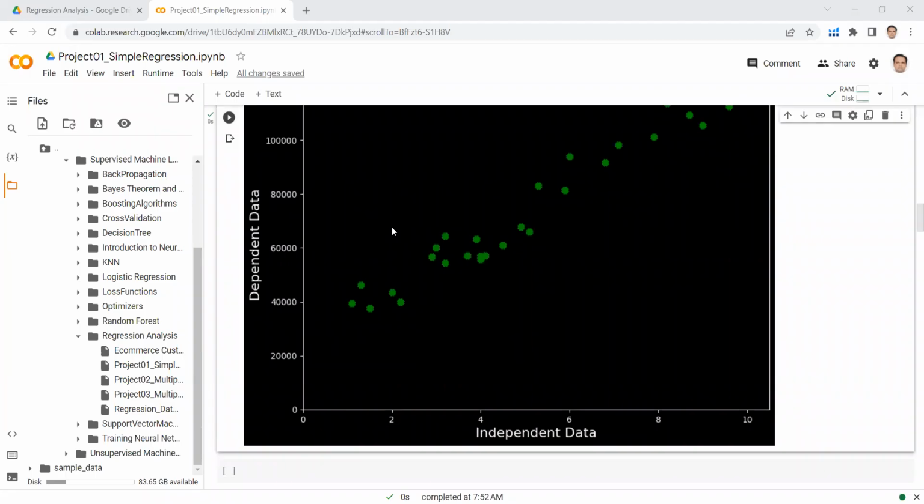So students, in this project 1, basically we are going to do two very important things. We are going to implement simple linear regression in two different ways. First, we will implement simple linear regression manually, and then we will use the important Python library scikit-learn to implement simple linear regression. But first, we will implement simple linear regression manually using the least square method.